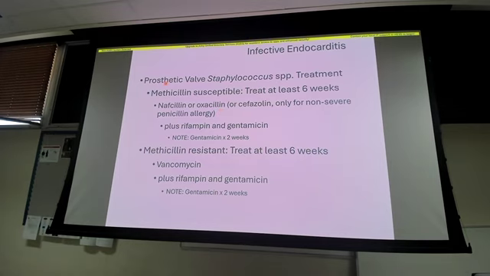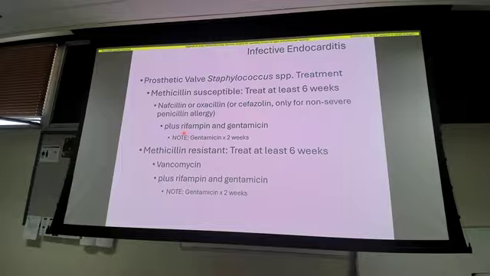Now, my prosthetic. The difference that you see here, we see several different drugs, or the same drugs. So my nafcillin or my oxacillin, cefazolin, and then what you see here now is I'm saying, give them rifampin or gentamicin, because what we saw is that, like I told you, it can help break up that vegetation. I'm a prosthetic valve, my bugs are stuck to it because it's a foreign object, and it's easy for it to make those vegetations, those thick plaques. So I use my gentamicin and my rifampin for that first 2 weeks to break it up and make it easier for my antibiotic to get in there and do its job.